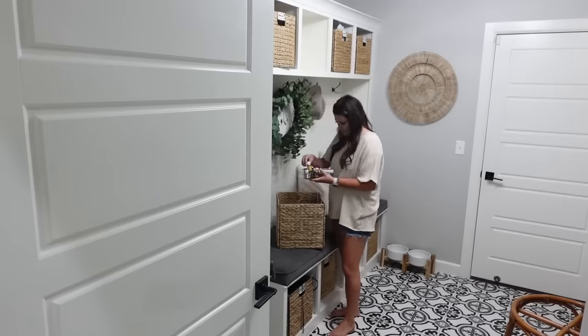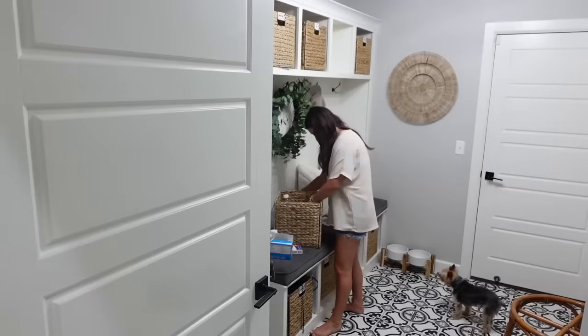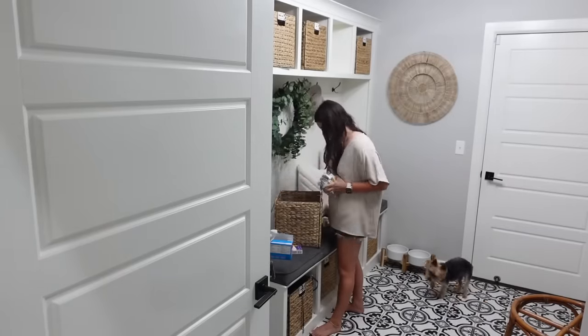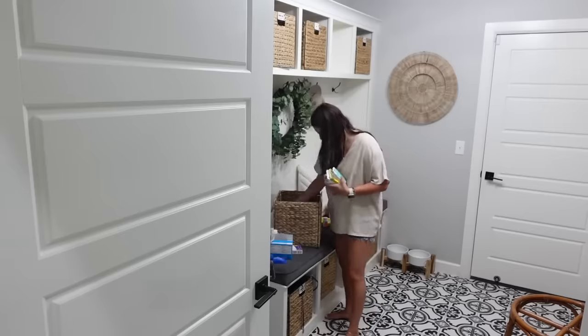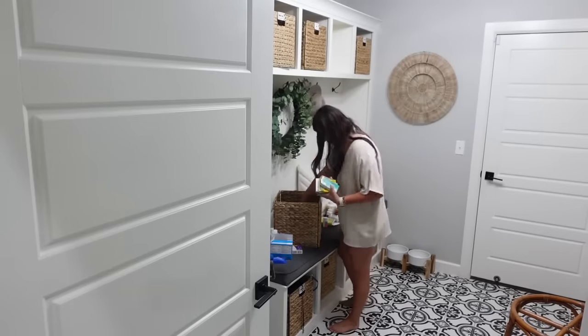Also with these family spaces, with all this medicine, everything that I was going to get rid of, I had my husband go through off camera. I didn't want to throw away something that he was going to need, because to me it may not be important, but to him it might be. So just keep your family members that are living with you in the front of your mind, because you never want to get rid of something that's theirs. So always ask first.